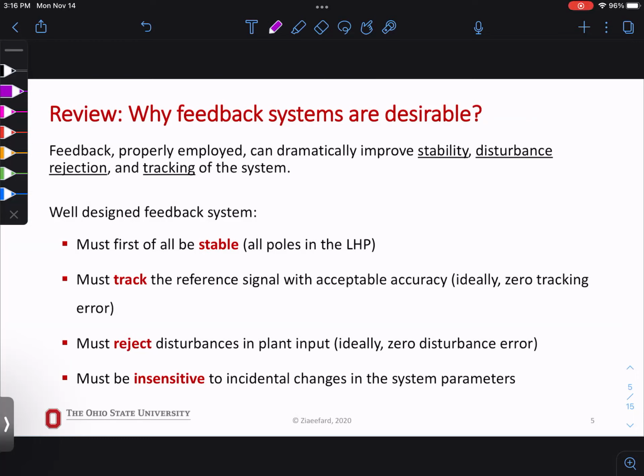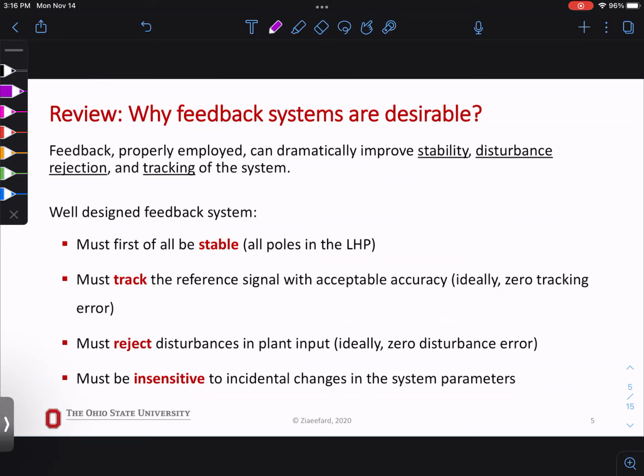Adam, can I volunteer you? Yeah, you can volunteer me. It's the ability for a system to follow an input that's changing in time. Okay, correct. So when we say tracking, remember that we have a desired state that we want to get to, right? So we want to always be able to follow that.